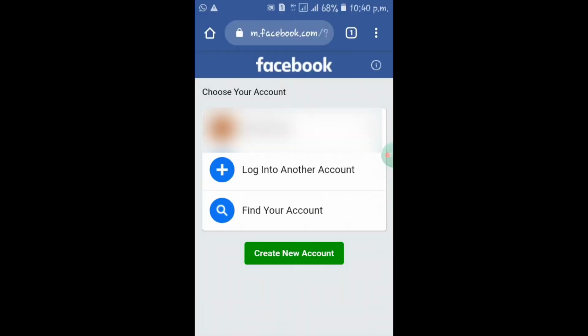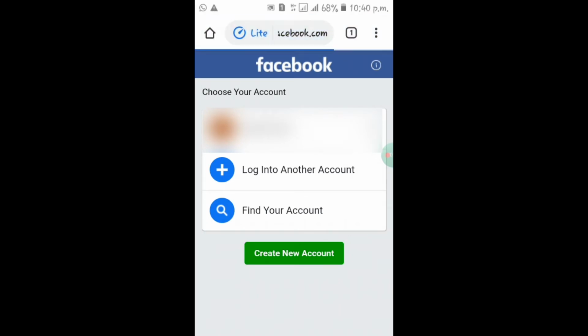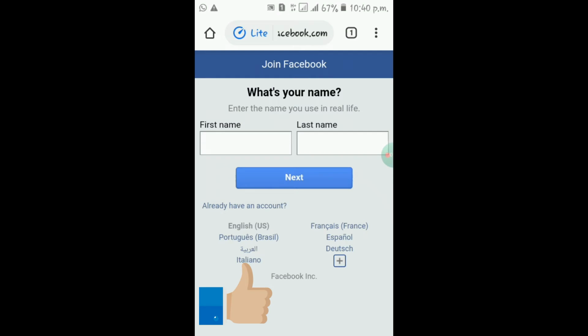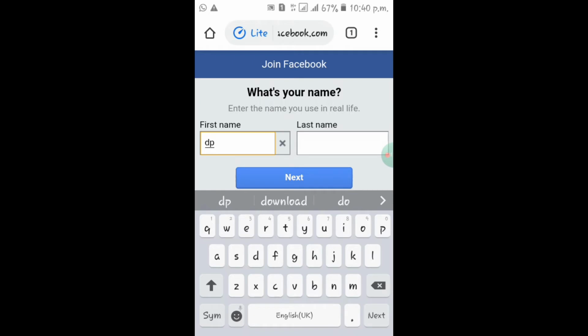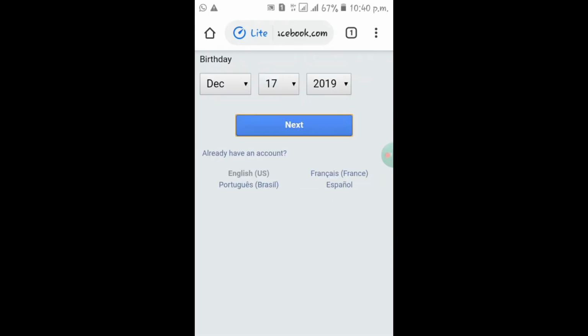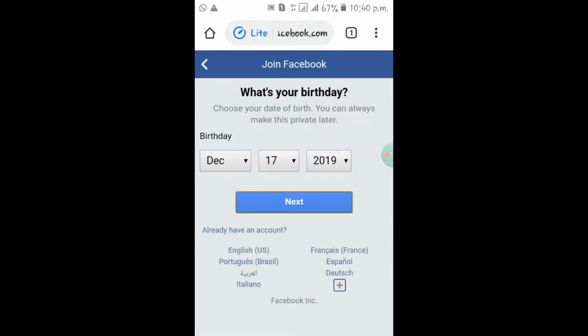When the web page loads, tap on create new account. Input your name, that is your first name and then your last name. You also provide date of birth.